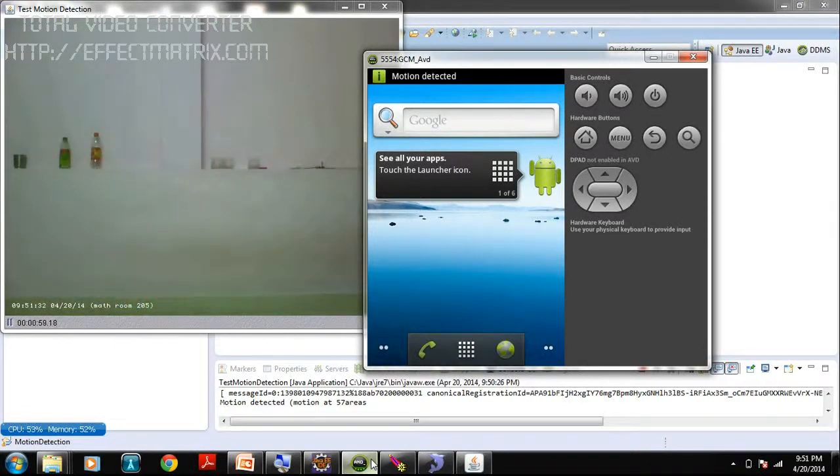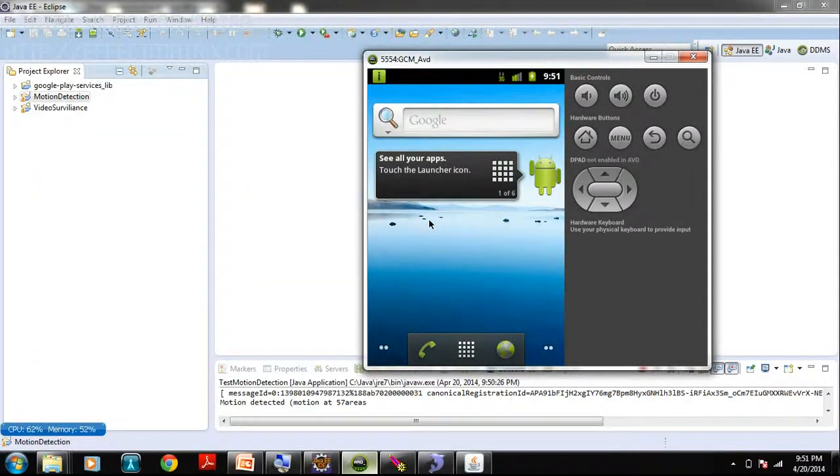I've just placed my mobile in front of the camera, so it will detect the image.